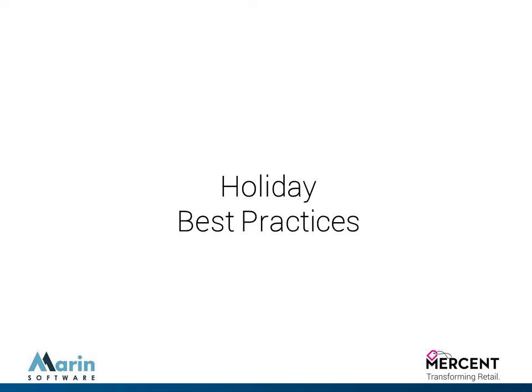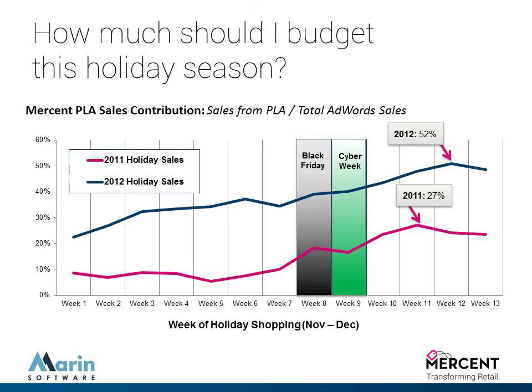Well, first, one of the trends that we've seen that's been very interesting over the past 2 years has been the rapid increase of PLA contribution to retail sales later in the holiday period. This trend shows 2011 and 2012, the overall percentage of sales or sales contribution from PLA versus overall AdWords sales. So think of this as PLA's share of the pie in terms of retailer sales from AdWords. This data is presented from the clients that are managed by Mercent on both retail text ads as well as retail product listing ads. The first thing we've seen is the rapid increase year over year.